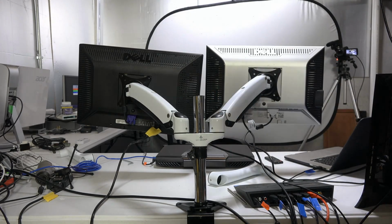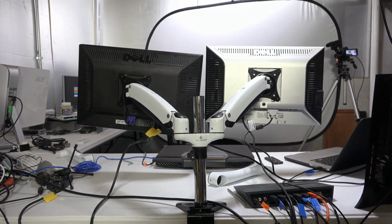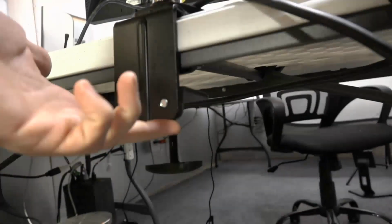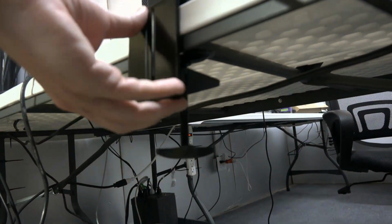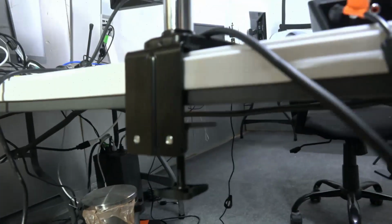So I'm going to remove the camera from here so you can see a little bit how I have all my setup. Now we're going to see, this is the table, as you can see, and this is all metal. That is very good, so it's very strong and it should last for a very long time.